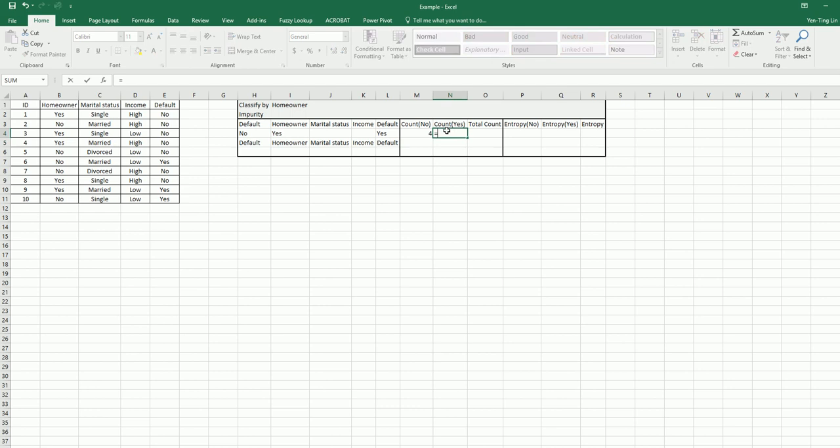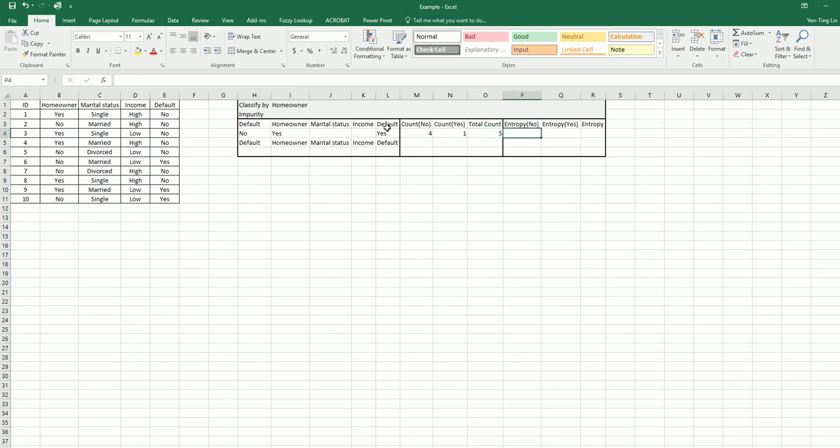Likewise, now let's count the number of records where a client does default. Still data table here. Sorry. Okay, let's select all of the columns here. Still ID. Criteria. Now we need to select this so that the criteria becomes yes in homeowner and yes in default. Return 1 record. Now let's add those up. That's the total number of records where a client is a homeowner.